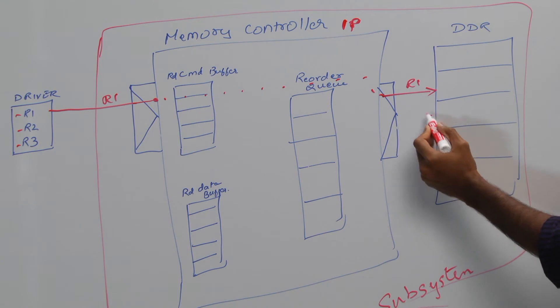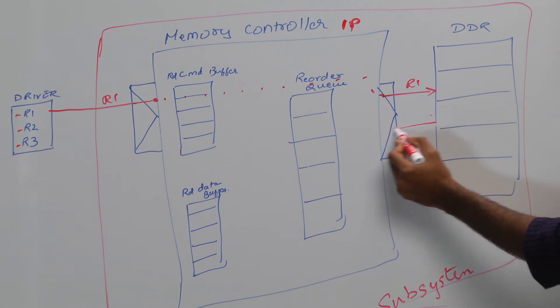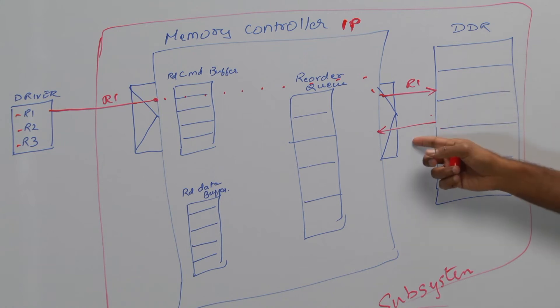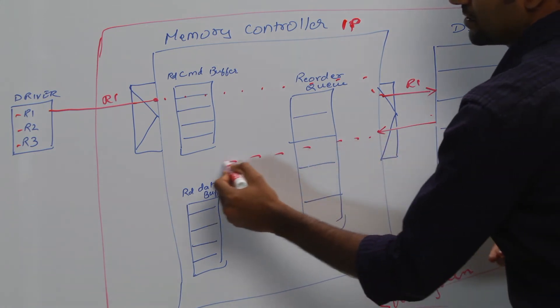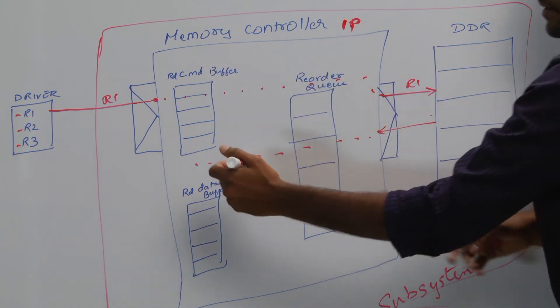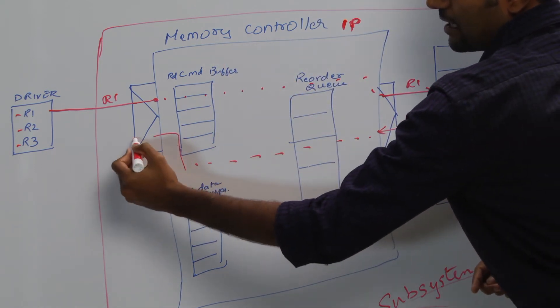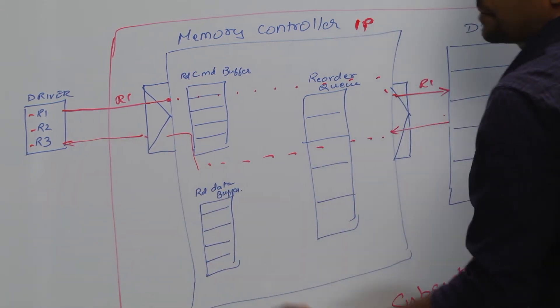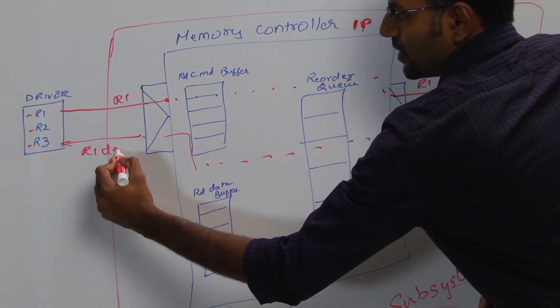And the data, which is the response in this case, also comes out right away. And it bypasses everything from a microarchitecture point of view. There is really nothing. It's just a black box or a hollow, empty block. And then it goes back here. So that's the read one data.